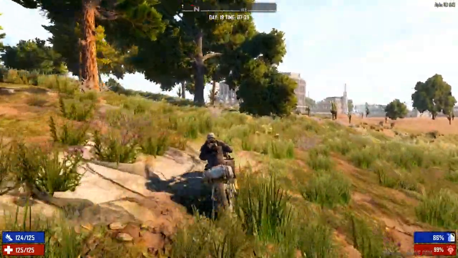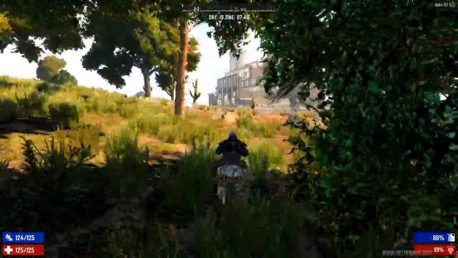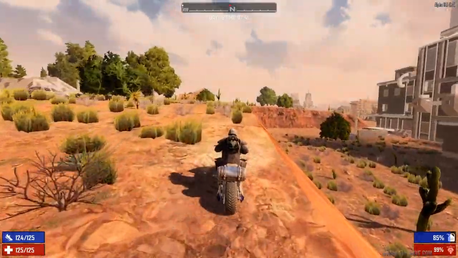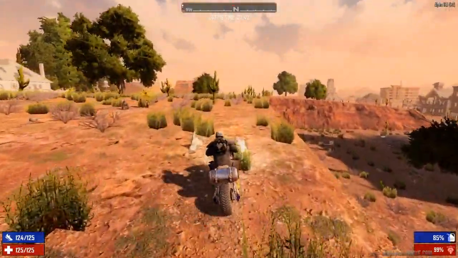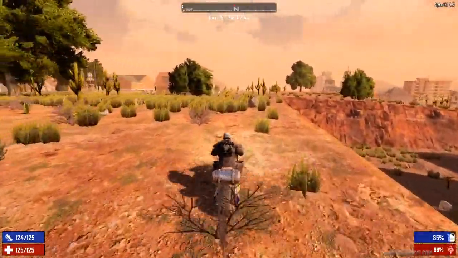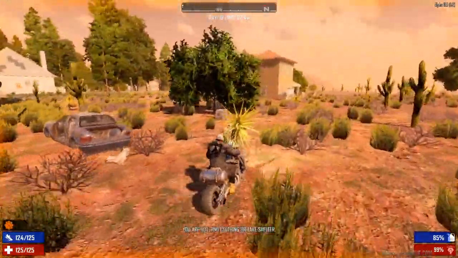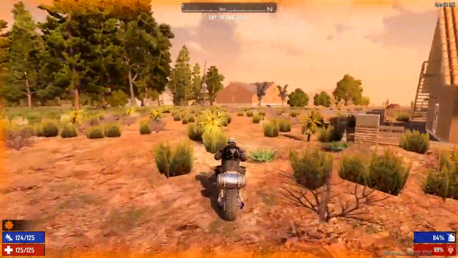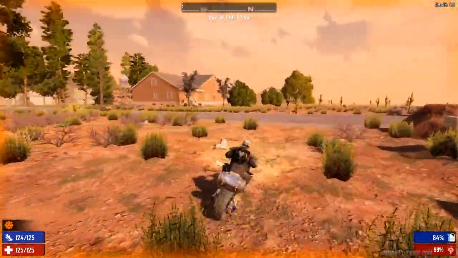Ooh, what do we got here? Another little town. Okay with that. We're gonna ride the edge here. It looks like they just cut straight into the height map in order to generate cities in this. Not quite sure how that works out.